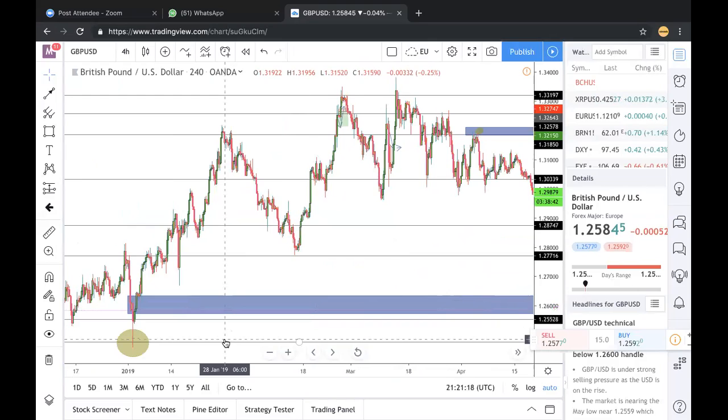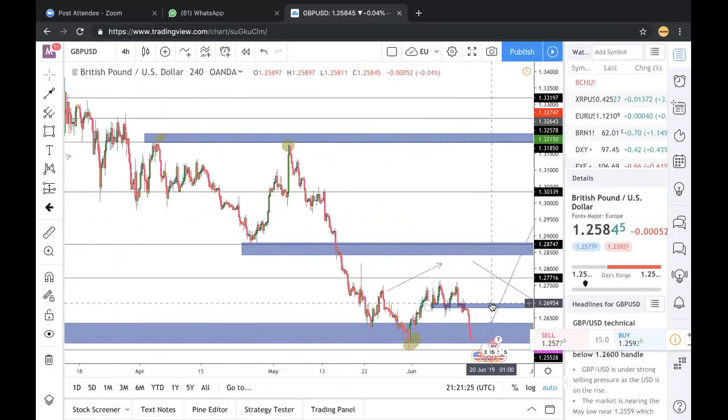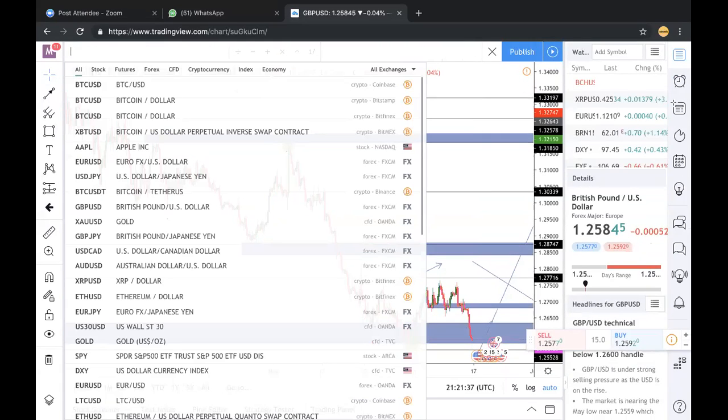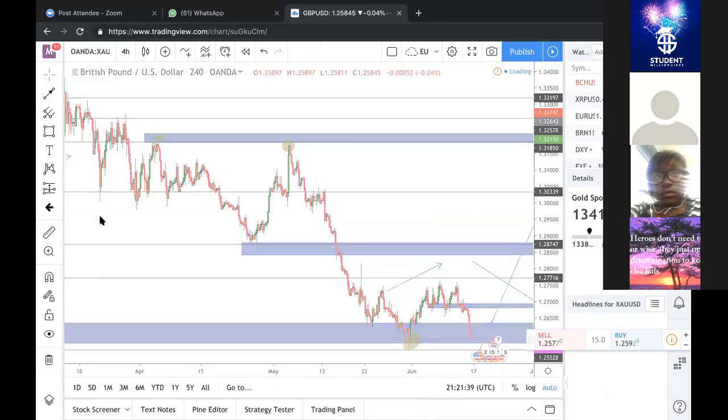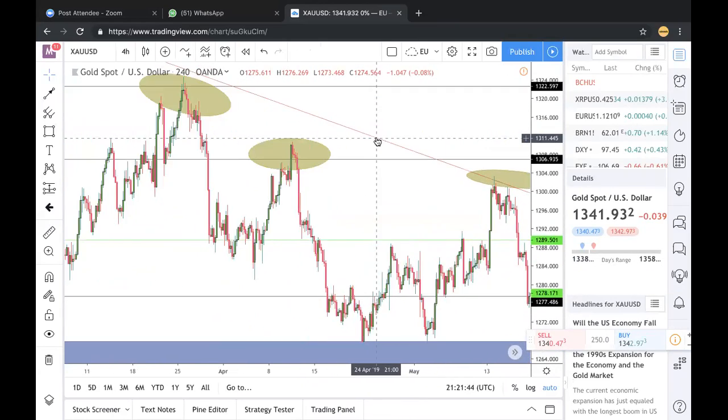And if you notice, we're in a key area of resistance here. It's not as major as this area here, but there's an area of support right here where price came down and turned around. So who's to say price won't turn around again? Because buy orders are here waiting to be activated. So we could have this nice retracement back down for the sell side move. That's what I like for the Great British Pound. Now we've got to hit one of my favorites: gold. You know what's happening here.